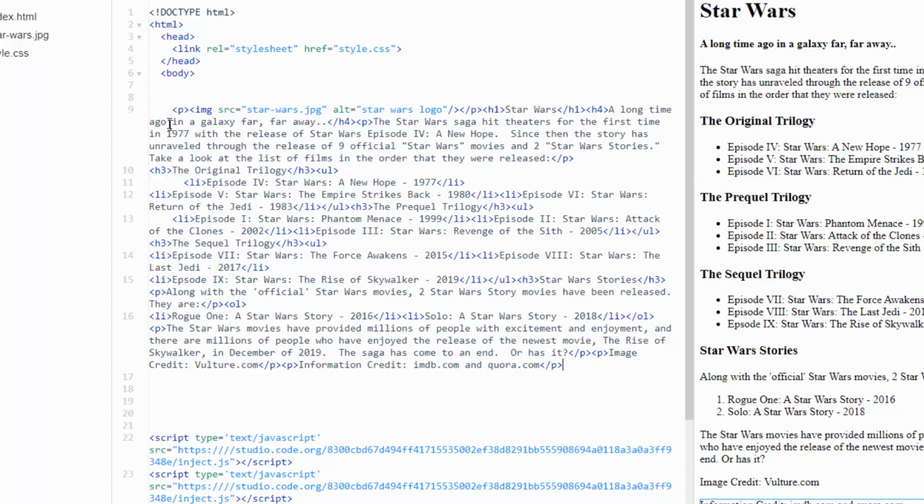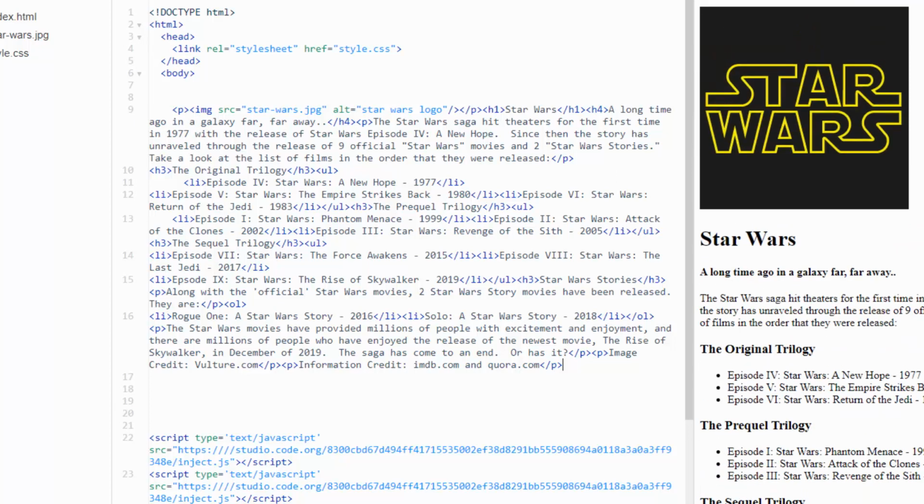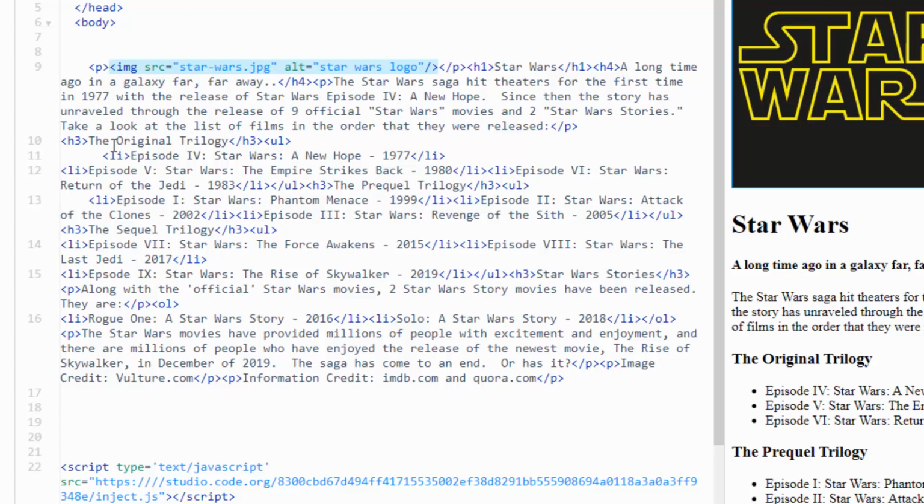All right, so let's start here at line number 9. If I'm looking at the very first thing that appears on the page, it seems like we should have an image tag coming pretty soon because there's that Star Wars image right there. So the first thing I see here is a paragraph tag on line number 9. And there's more than one way to do this, but you have to think with some logic, and you have to look at the different parts of the code and kind of separate them out and get them organized so they look halfway decent.